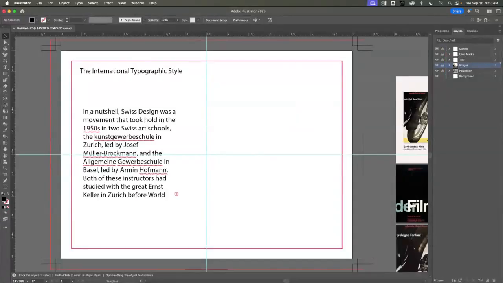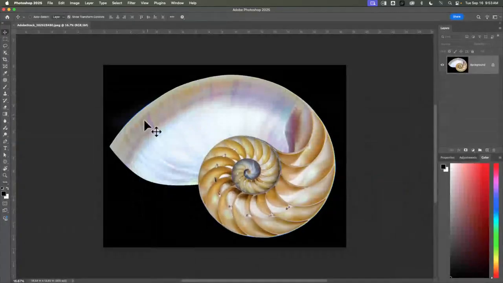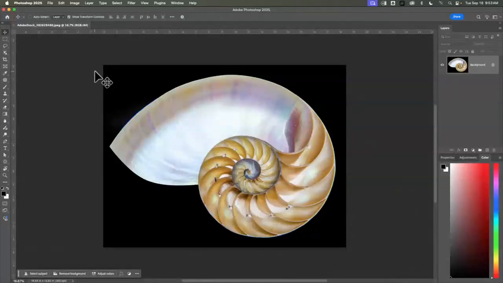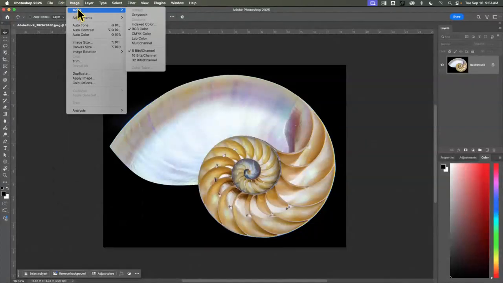So what am I going to do? Well, I found a Nautilus shell, and it's just for show. It's partly because I want to just do this. I found it in Adobe Stock, and all I did was go to Image, Mode, Grayscale.